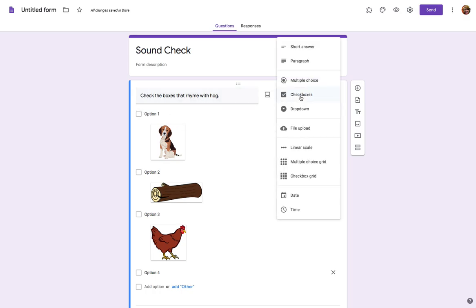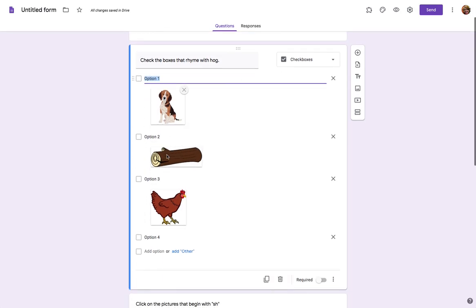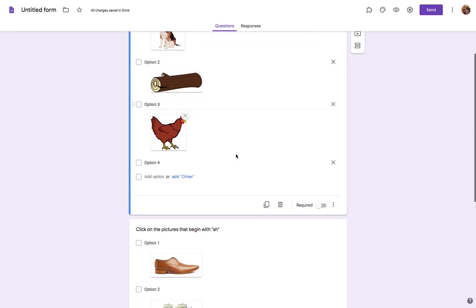If I do a checkbox, I can have multiple right answers. If you do multiple choice, there's only going to be one right answer, so we definitely want a checkbox option. You can see they can choose dog, log and hen to choose from to rhyme with hog.